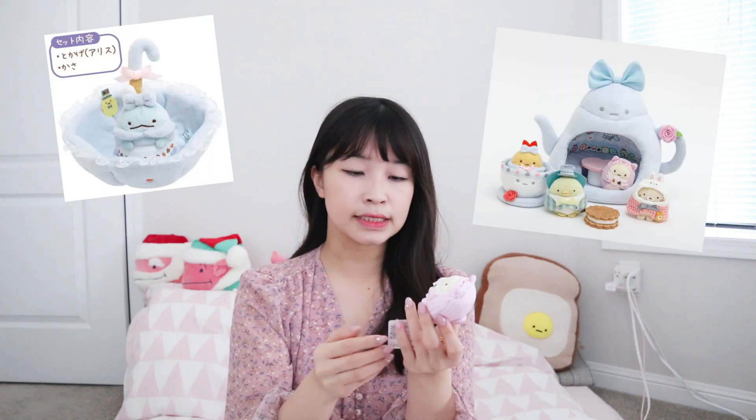Another one I'm obsessed with — as you guys know, I love Alice in Wonderland. If you watched my previous plushie vlog, I had Alice in Wonderland themed Rilakkuma plushies, and this time I ended up finding Alice in Wonderland themed Sumiko Gurashi cat. This cat is based off of the yellow boba and is themed after the Cheshire Cat. He has the checkered pattern, a little Cheshire Cat face on the top, and he's holding playing cards. I felt like other pieces in this collection were either sold out or pretty much impossible to get or really expensive on the resale market.